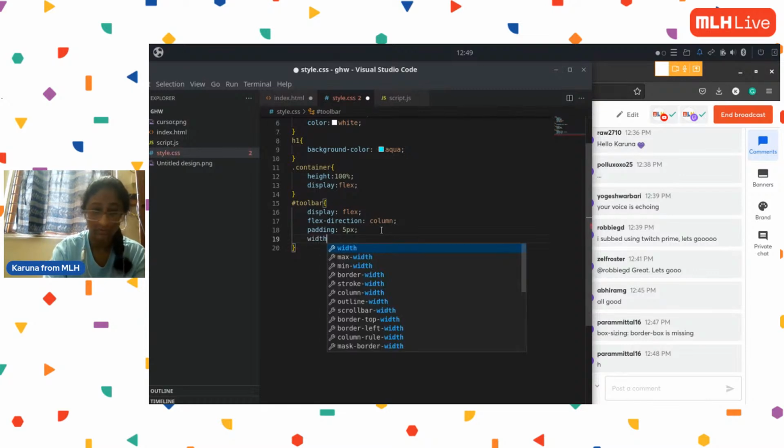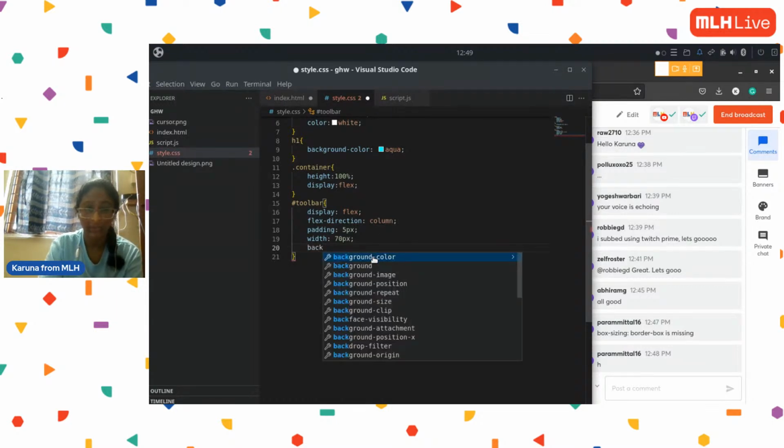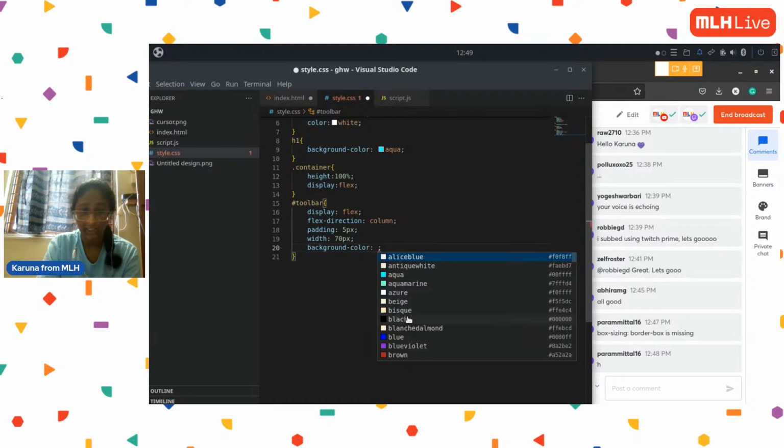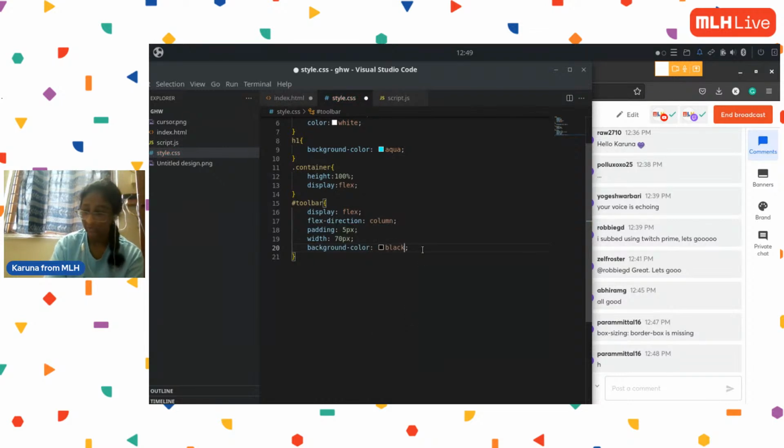And width, we will give it 70. Okay. And then we will keep a background color. We can keep something dark. It's for the toolbar. You can keep it anything you like. I'll go with black. Okay. So now we are done with the toolbar, I guess.